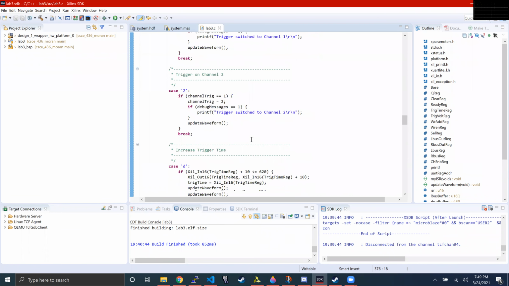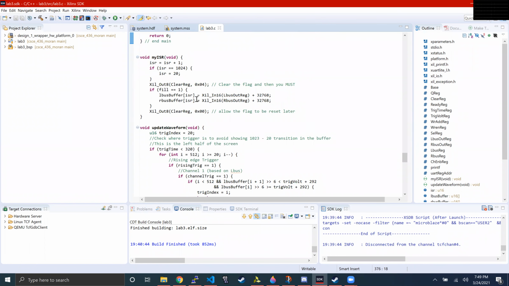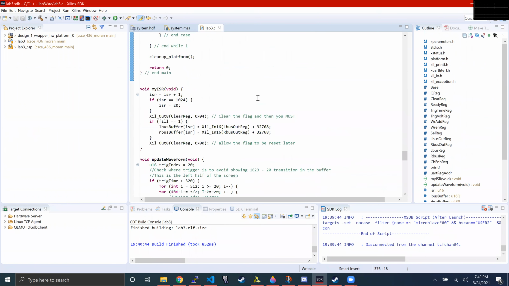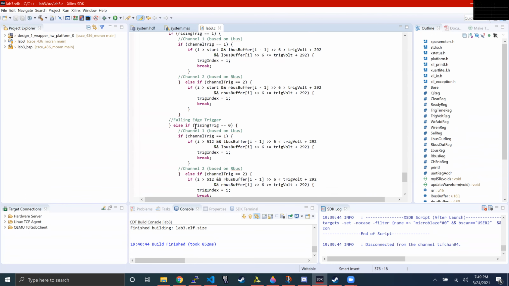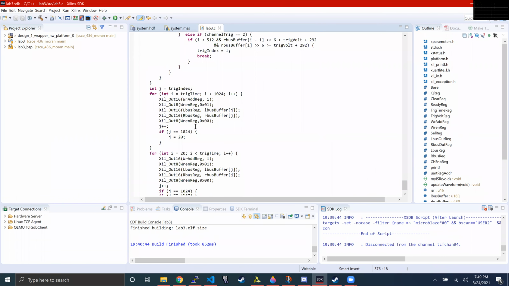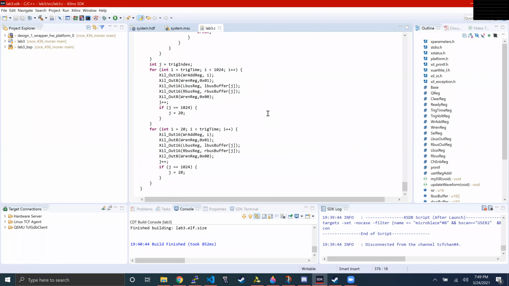And then the ISR is only for if you have the fill on, it'll put them in the buffer. And then I have this update waveform, which is a function that I have on a few different cases. So I thought I would put all this into a function instead of having it typed out every time, because it's pretty long, because it's based off of all of the different options. And then I have it just so that it's going based on the trigger.